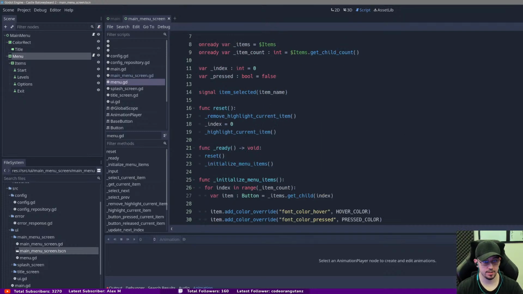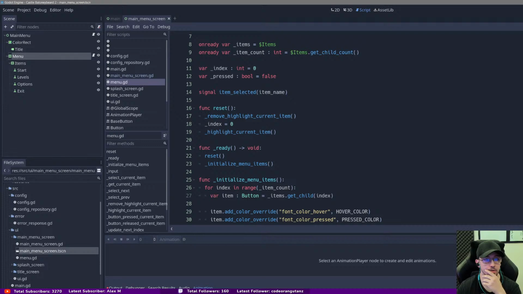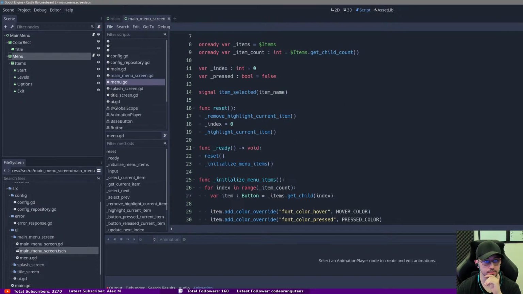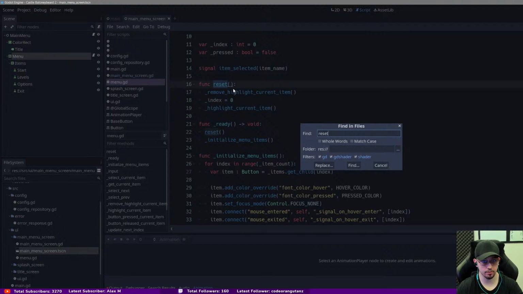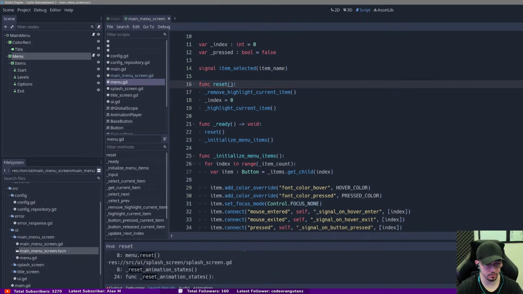Okay. This is fine, I think. We have constants, color. We may want to change that in the future, but right now it's fine. This is not something we're gonna add a configuration for. So this is fine. We have items, items count. We have an index to keep track of which one is selected. We have a reset function which is used by, where? The main menu screen is using this. Okay, it calls the menu reset, so that seems to be where it's used. Okay, that's good to know.